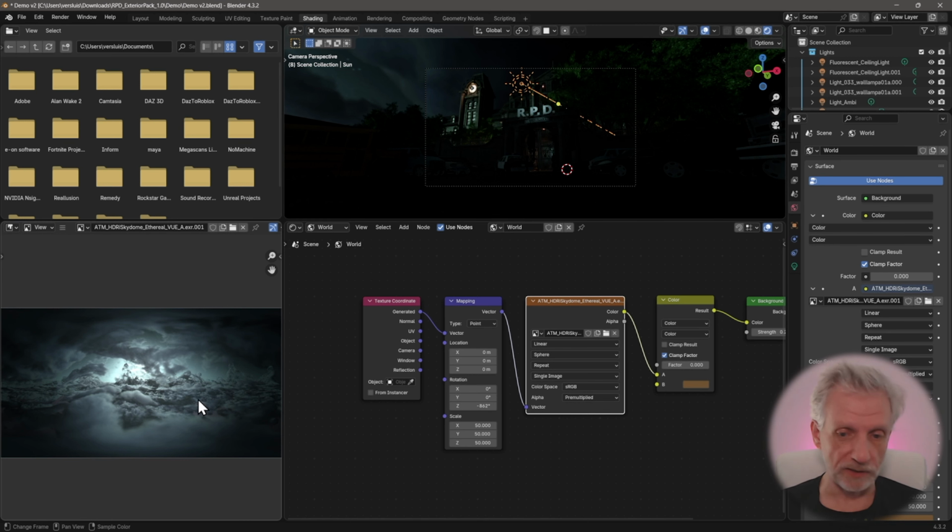This is a nice image because it's very flexible and it doesn't have any buildings in it or stuff that would interfere with just generating lights and nice background here. So that's what it looks like. And this is what's projected on the inside of the sphere, and that's what we see in the background here.